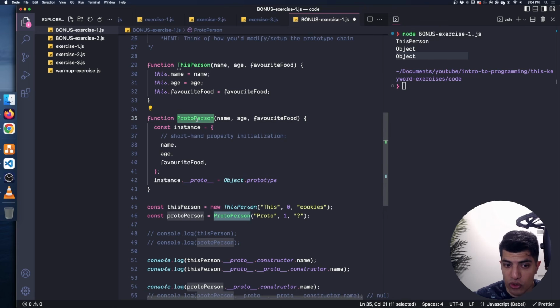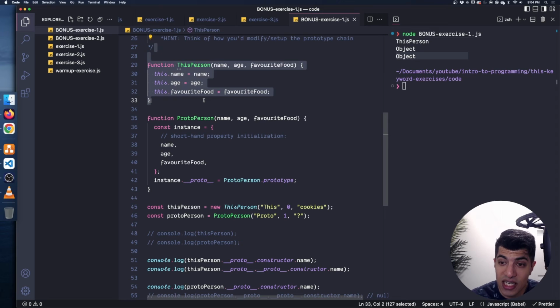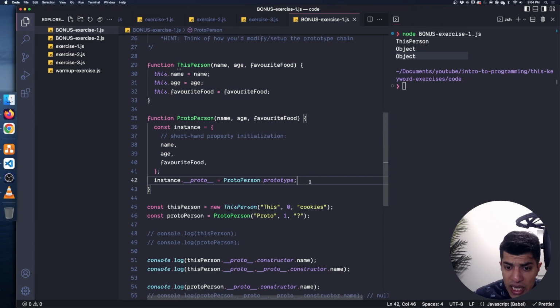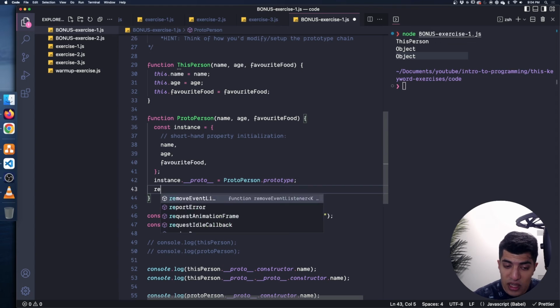Well, I want it to be the protoperson.prototype, right? So I'm going to change that to protoperson.prototype. So I'm saying, please change this object's prototype to be the protoperson prototype, just like happened over here automatically for us behind the scenes when we created this person using the new keyword. Okay, and once I've changed that, then I can return that instance.